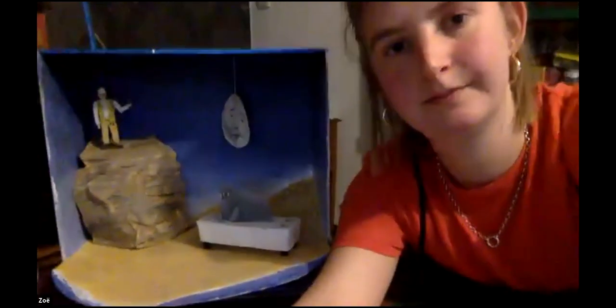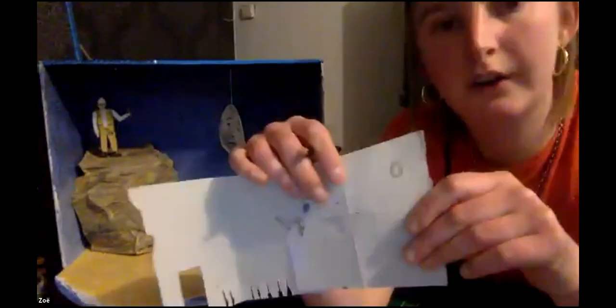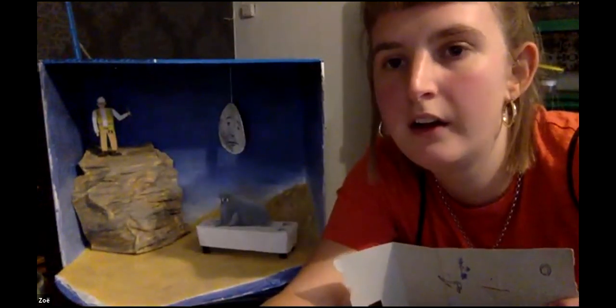When you start doing the characters, you can just start drawing on a piece of card. That's probably going to be easier, and then cut it out later. That way you can know what you're doing before. Just message me in the chat if you come into any problems. So the first step is to sketch the characters. Yes, and it's good to do on a piece of card. I'm going to make a little oyster character, so we can look through the poem or just on the chat.